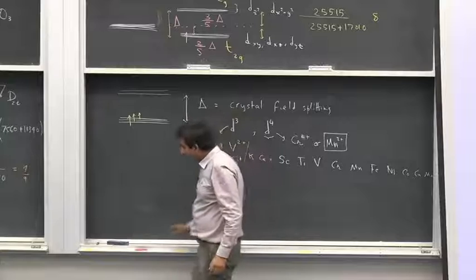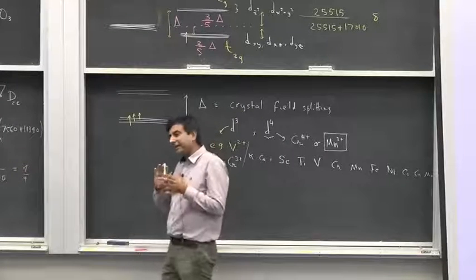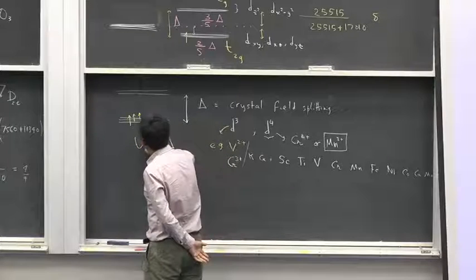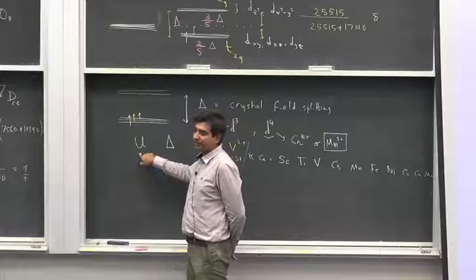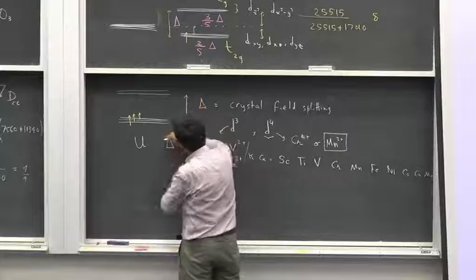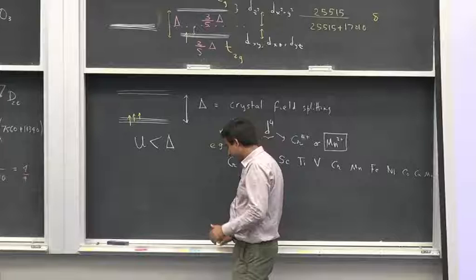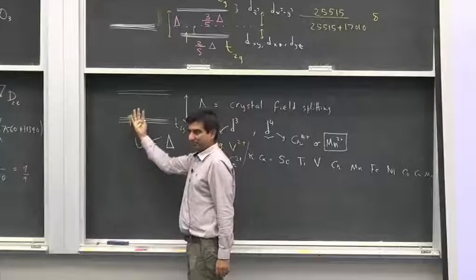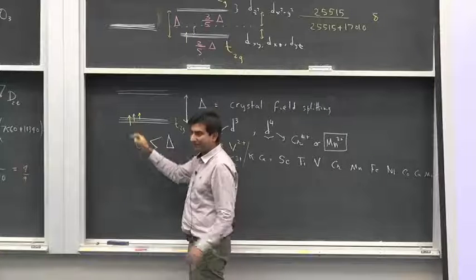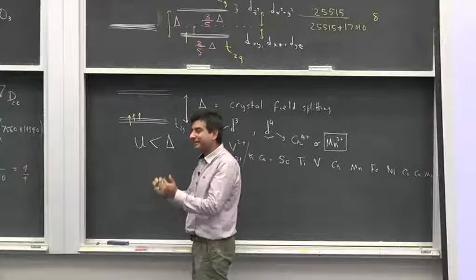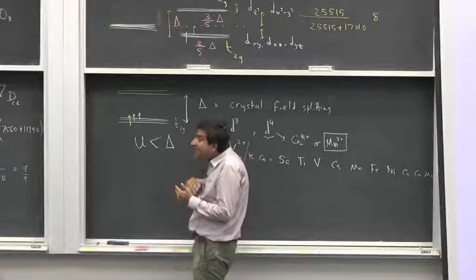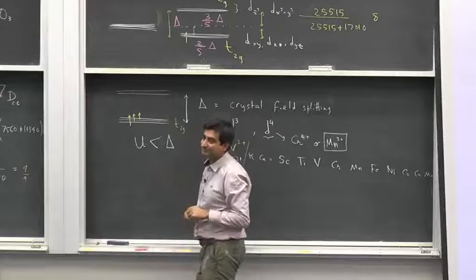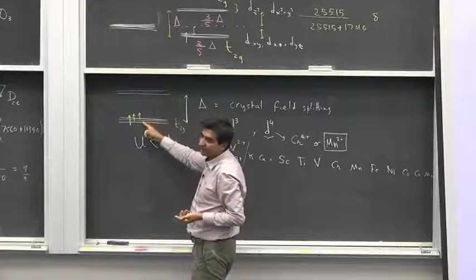So if you want to place your 4th electron, you would have to look at the relative size of the crystal field energy and the Coulombic energy. This Coulombic energy determines the exchange interaction as well. If this is large as compared to the Coulombic energy, then the 4th electron would actually like to remain within the t2g manifold. Its Coulombic energy is going to go up because you have an electron in the same orbital and there is electrostatic repulsion between the electrons, but the increase in energy is much smaller than the increase in energy which would have accrued if that 4th electron would have gone here, because this term is much larger than this term. So if you want to put a 4th electron, there are 2 choices, either put it here or put it here and invert its spin.